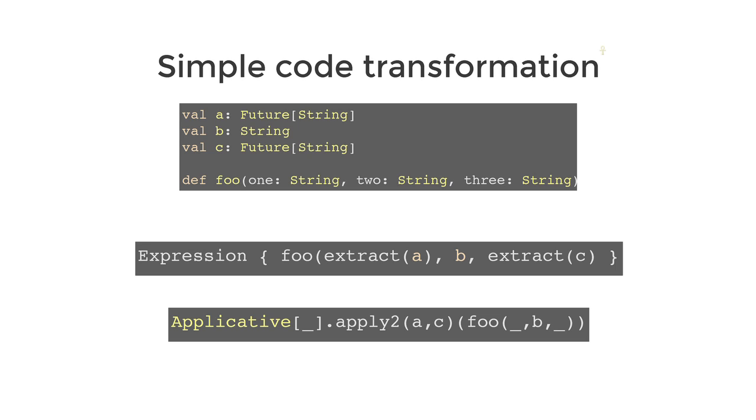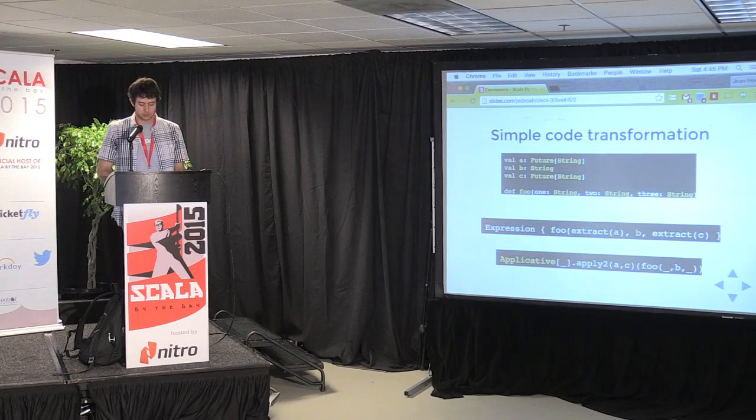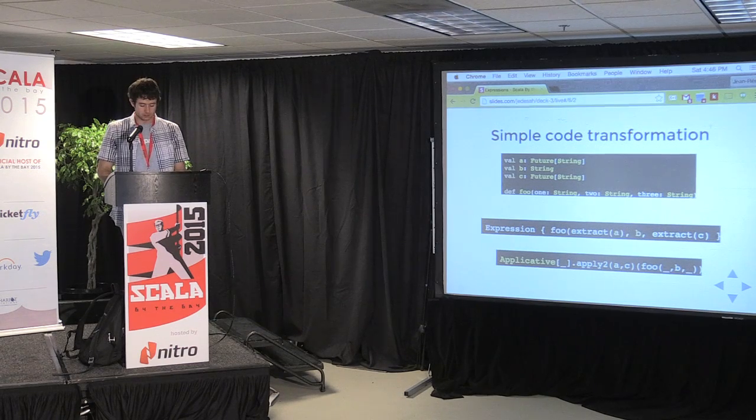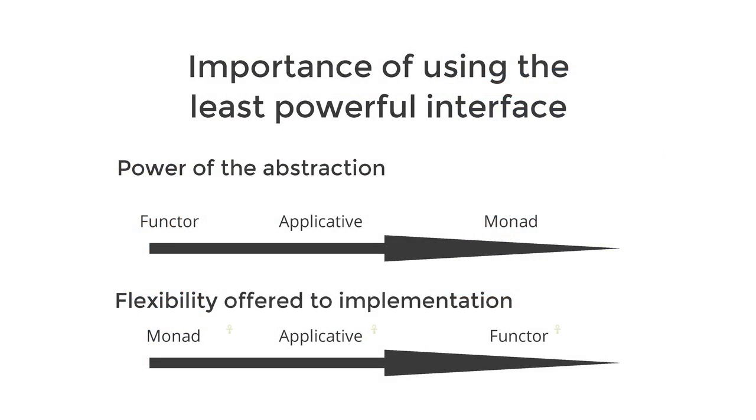And so the macro is a fairly simple code transformation. If we have A, B, C, and then we have a definition foo that works on string, and some of these are futures of string instead of being strings, we just put this expression foo extract A, extract B, and really what it desugars to is a call to applicative.apply to, as we see below. In this case, one could argue that it might be easier to just use the raw applicative notation, since that version is actually shorter than the version with expression, but eventually you start to see the savings.